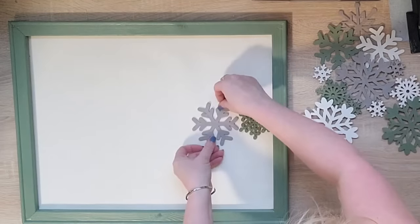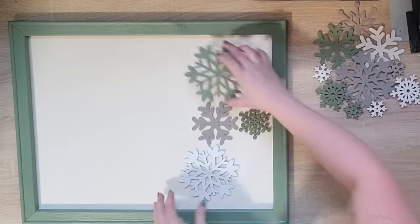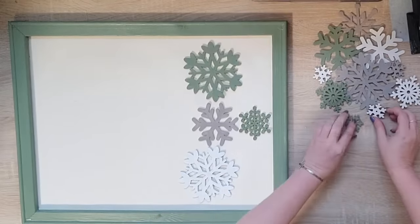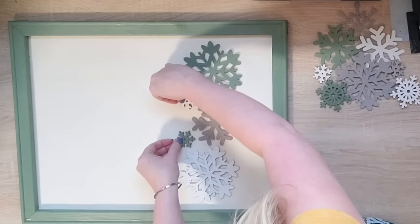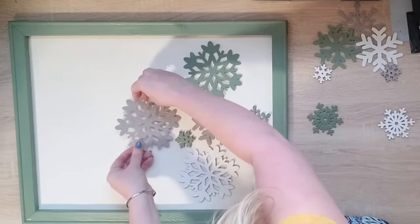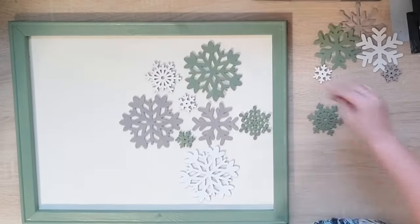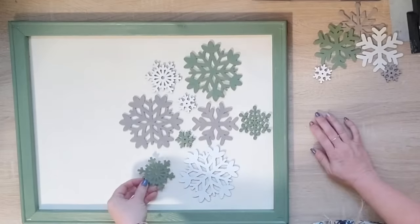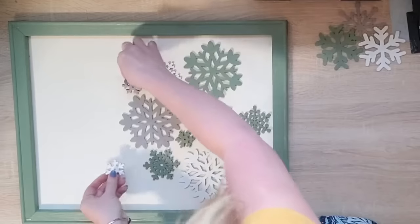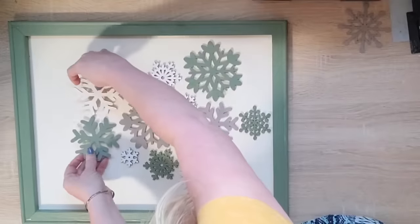So now I'm going to lay these back on, and then once I find that they're all in the right spots, I will just take my hot glue gun and glue them down, and then that's it. The last step was I just turned it over and put a sawtooth hanger on the back, and then this was ready to hang. How did I decide which colors? Well, basically, I just painted each one of the big snowflakes, each color, and then I just kind of kept going from there. So it's kind of fun having all the different sizes of the snowflakes.